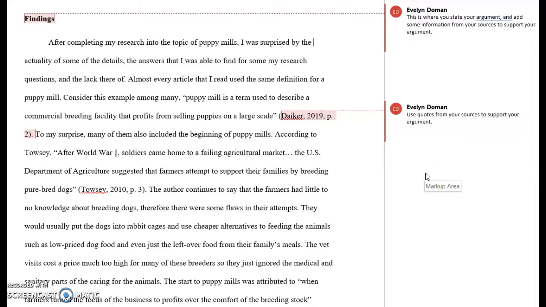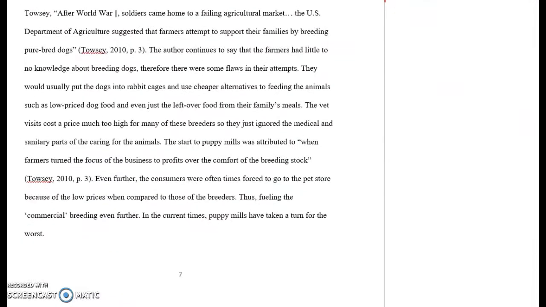If you find that sources contradict what your argument is, that's okay. You state that. There's no need to delete the source or discard it simply because it doesn't agree with your main idea. Use quotes, of course, and be sure to cite your quotes with in-text citations.